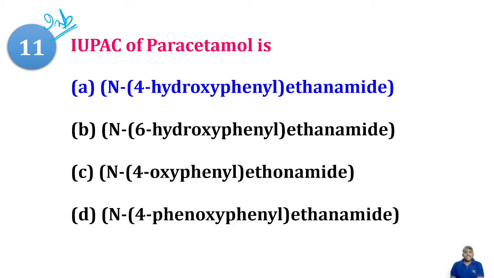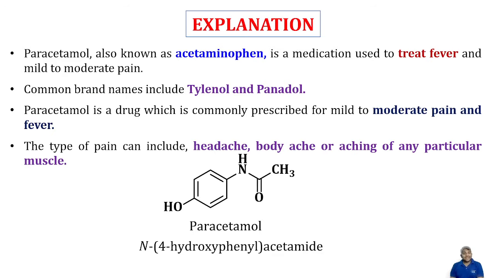So the IUPAC name of paracetamol is N-(4-hydroxyphenyl)acetamide. That is your IUPAC name. As you know, it is also known as acetaminophen. In the exam, if the question is that acetaminophen is also known as, you have to tell them that it is paracetamol, a medication used to treat fever as well as mild to moderate pain. Common brand names include Tylenol and Panadol.